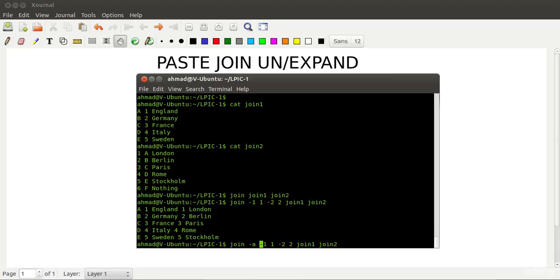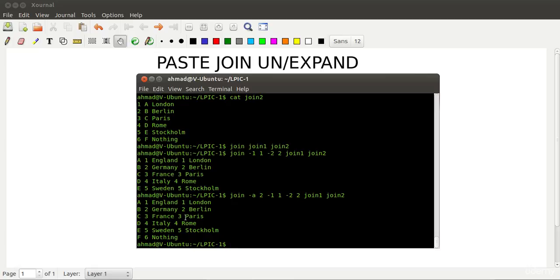The file number is 2, counting from left to right. The second file contains letters or fields which are more than the first file. So I type in 2, and if I press enter now, we see that it has printed those unmatched lines as well.